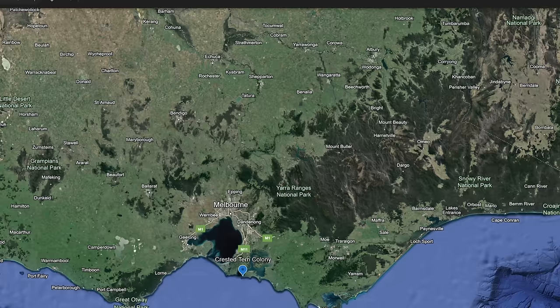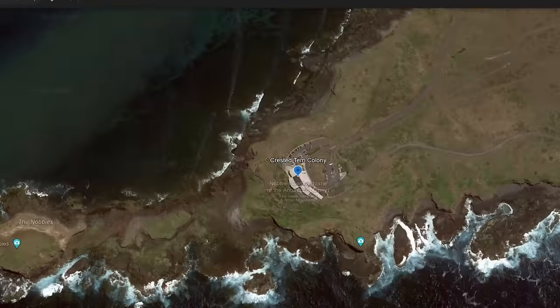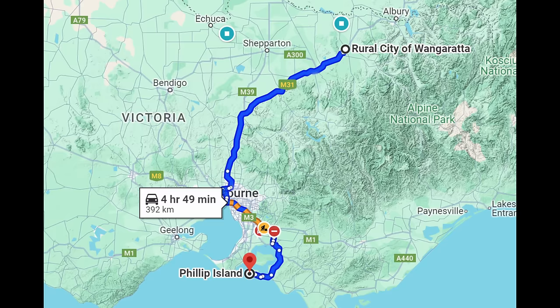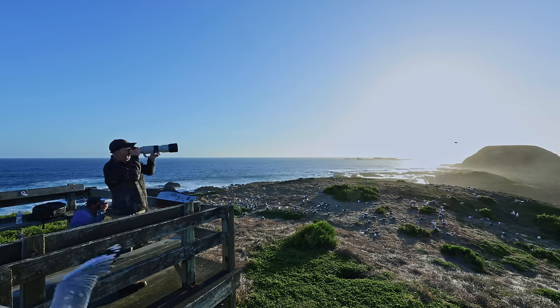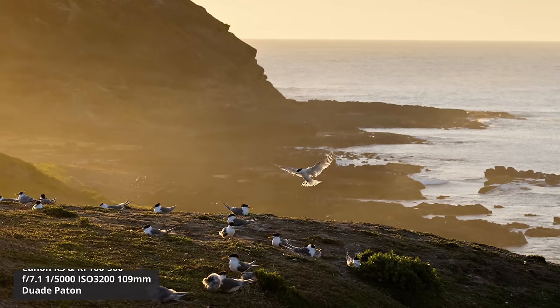Good day and welcome to the channel! I'm in the field photographing birds with my good mate Jan. We're at a place called Nobby's on Phillip Island where there's a tern colony. We started this adventure yesterday - I drove five hours, Jan came from Queensland but just an hour and a half from Melbourne. We planned a session yesterday afternoon but there were so many people here - it's a popular tourist destination and it was New Year's Eve. Happy New Year!